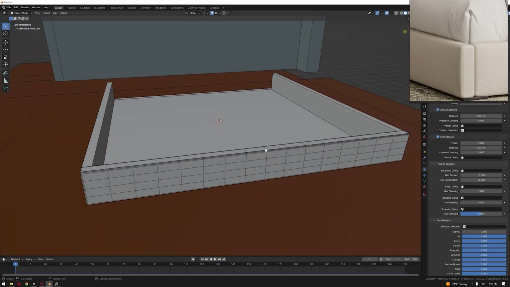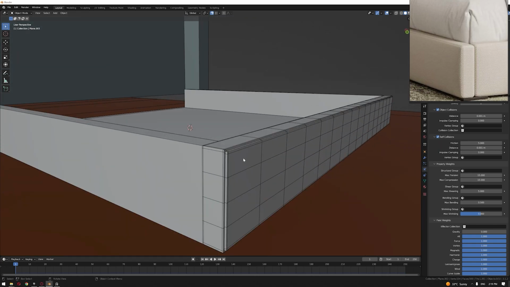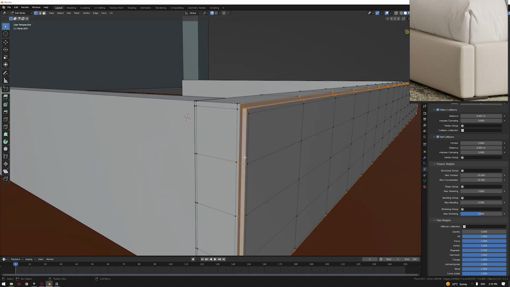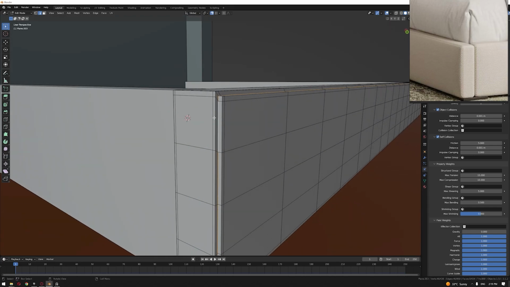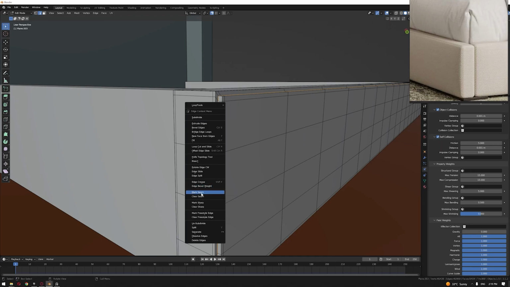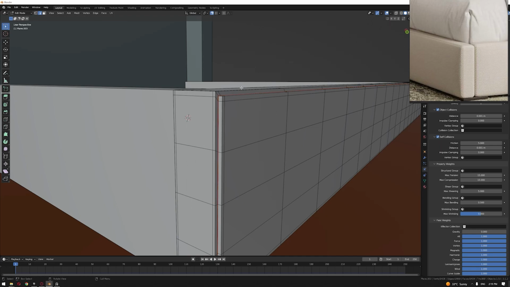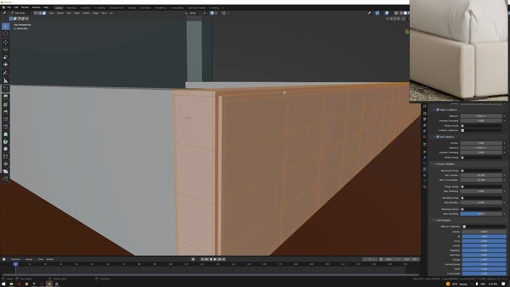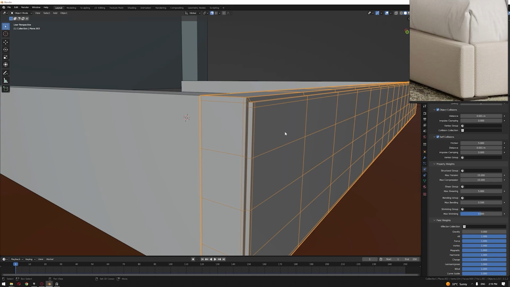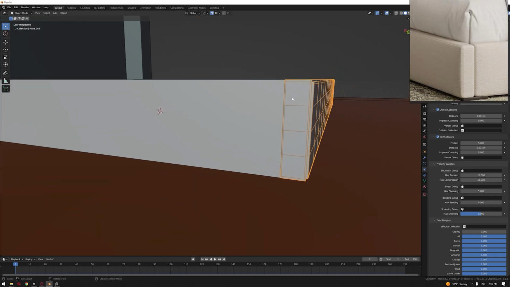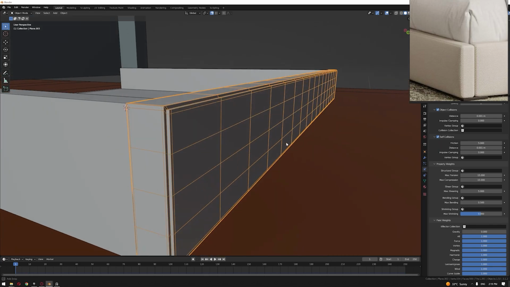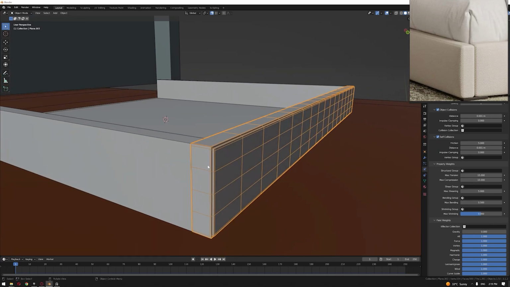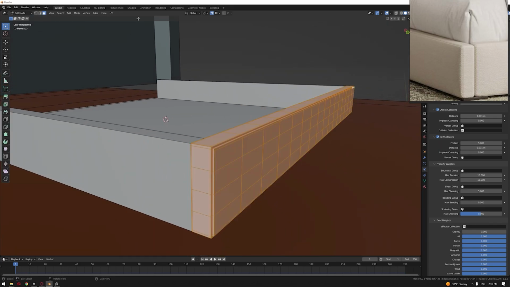So I'm gonna apply the same to the other 3, but before that also we need to do another step, which is to unwrap this by selecting this element and mark seam, and then unwrap it as we did in our previous tutorial. Just select all the faces and hit unwrap. So we need to unwrap this, but as you can see we have another side that we didn't do. That's fine for now, but if you want to adjust also the other side, it's up to you.